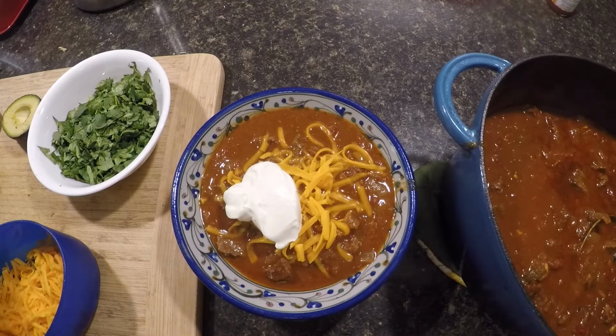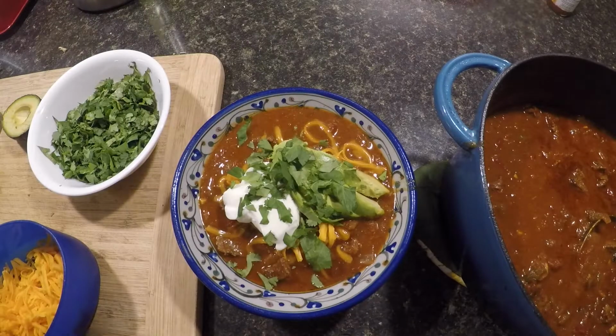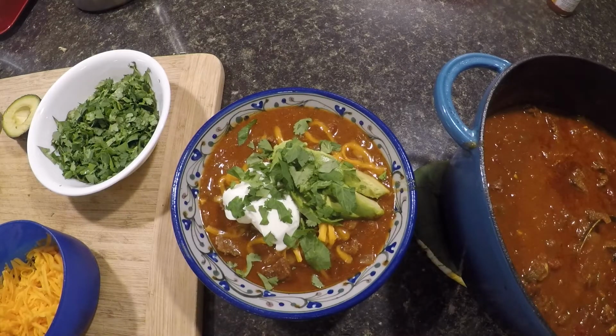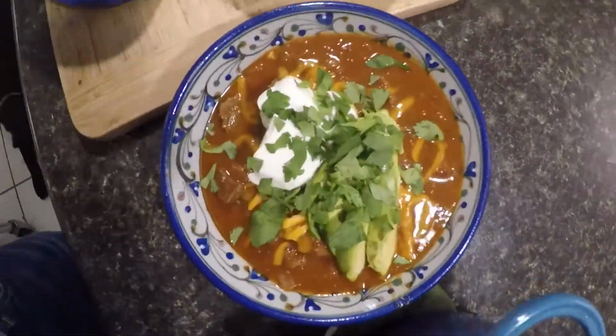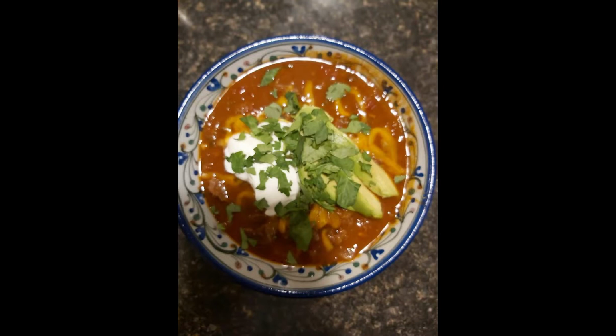And to serve it up, we're just going to pour it in a bowl. Top it with a little cheese so that melts. Dollop of sour cream. Some avocado. And a sprinkle of cilantro. And that's it, guys. It's not really that hard. It just takes time, patience, and not much work.